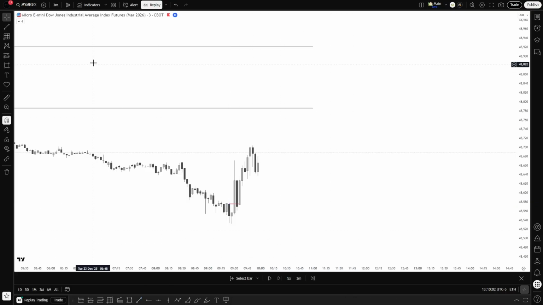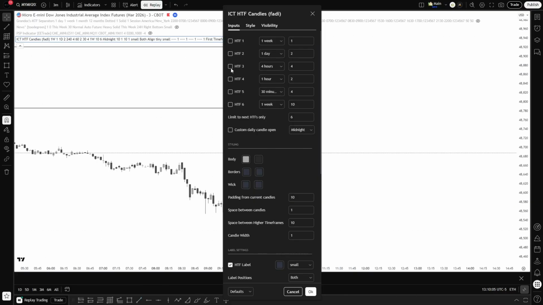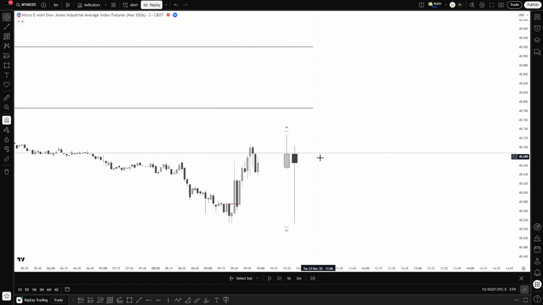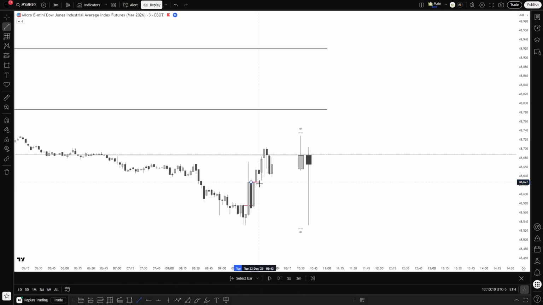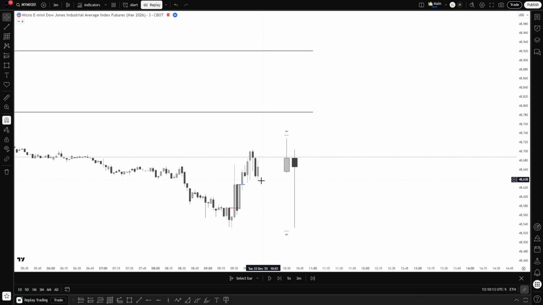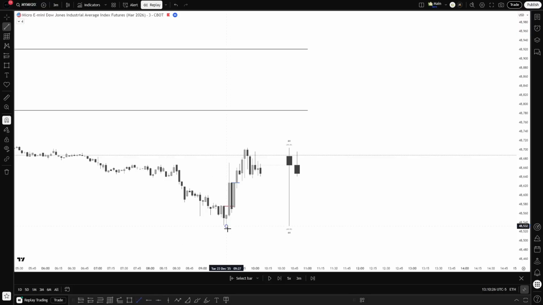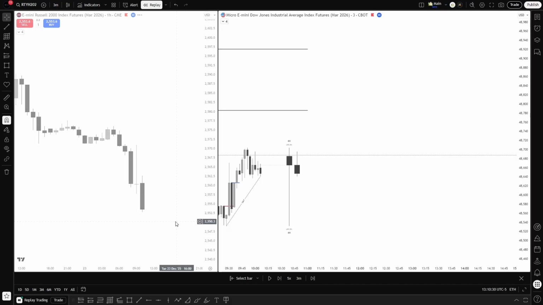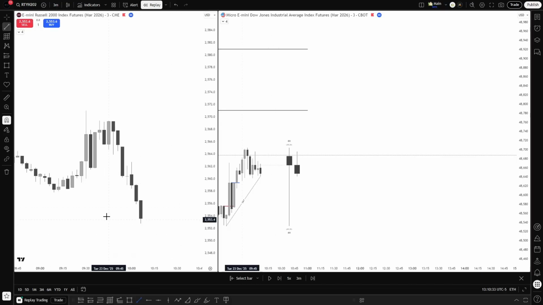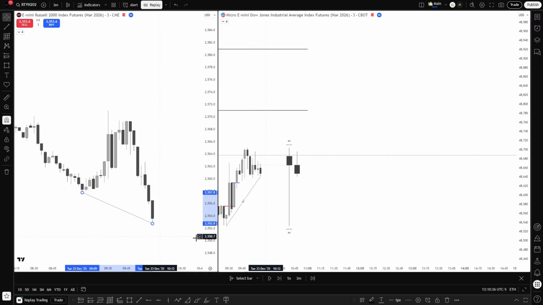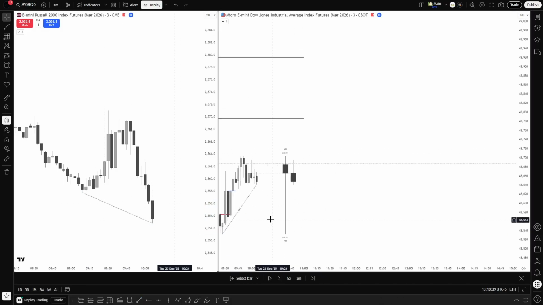So let me put the 10 AM on here. Okay. So continuation entry here. I was going to take my entry off this here. Price never retraces into it, so I just simply wait. We actually formed some form of SMT here, I think. Yeah, it was right here with this low. That was the SMT between 6 AM and 10 AM. Right here, boom. Here, boom. Right, this low, this here, there.